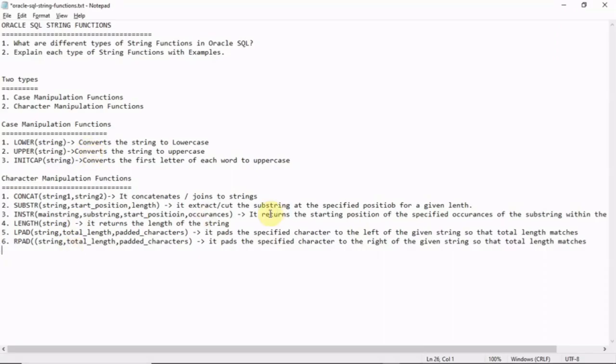Now come to the next character function. The next is replace. And this replace function will take 3 parameters. First one is the string, second one is the search string, and third is the replacement string.